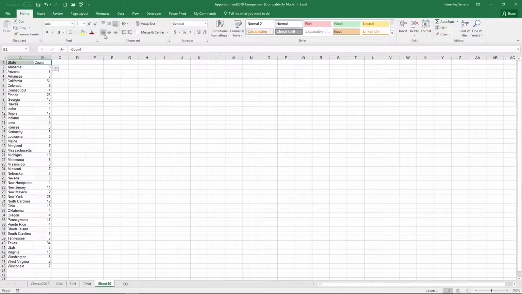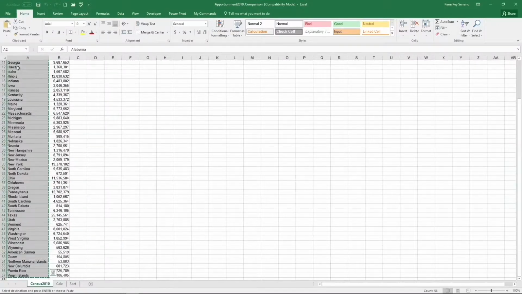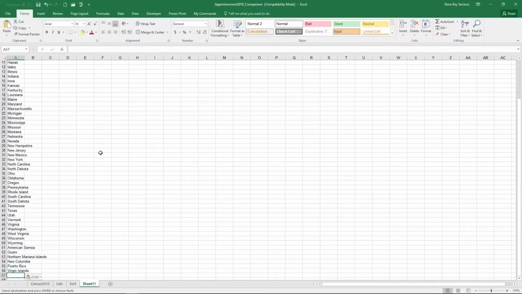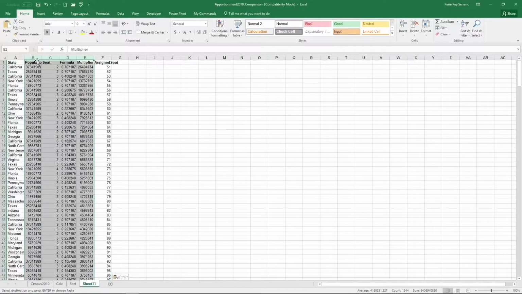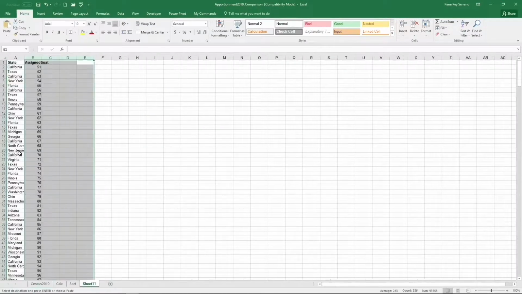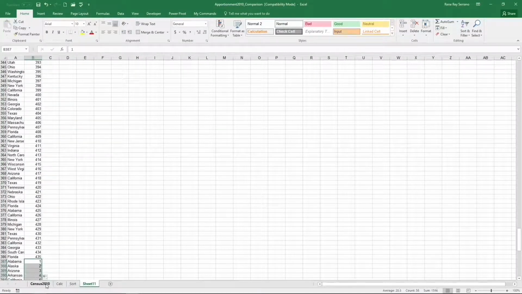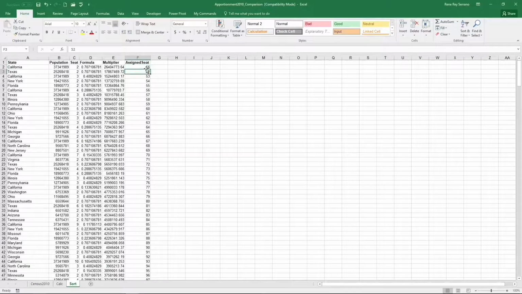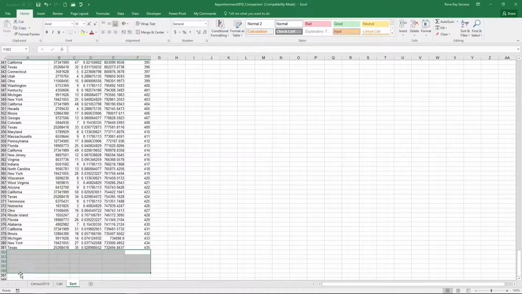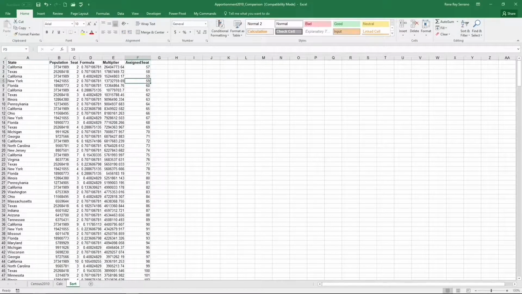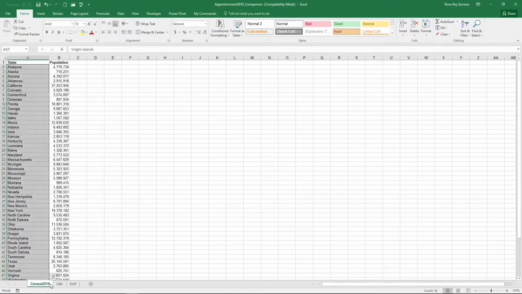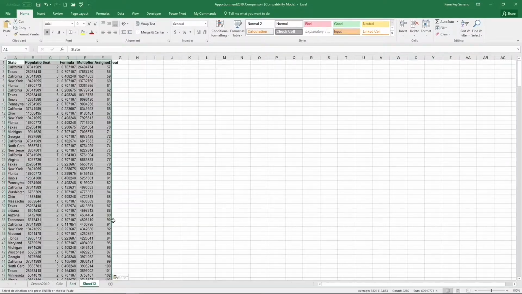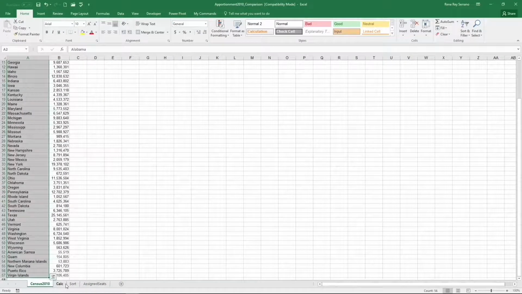But getting back to this video, where we've already done all the calculations as far as the multipliers, ultimately what we're going to do now is determine who gets seats number 57 through 435. 57 because we have 56 states and each state gets one representative. So what we need to do is use these multipliers to determine who's going to get seats 57 through 435.